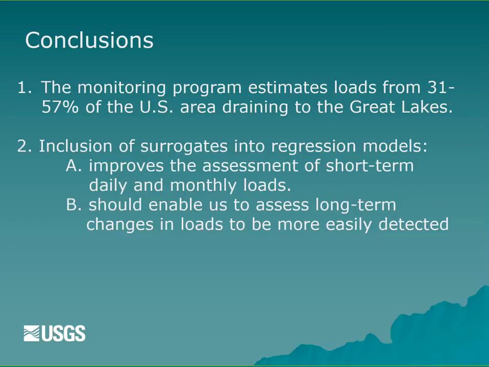Probably more important is that we've had to cut back on the number of samples that we've collected. In some of the earlier part, I think we started off with collecting as many as 60 per year. Now we're down to monthly samples. So all of the samples that we were collecting during high flows, we've no longer been able to continue that. If we have a real extreme event, we might be able to go out and collect those samples, but for the most part, we're down to about 12 to 13 to 14 samples per year.